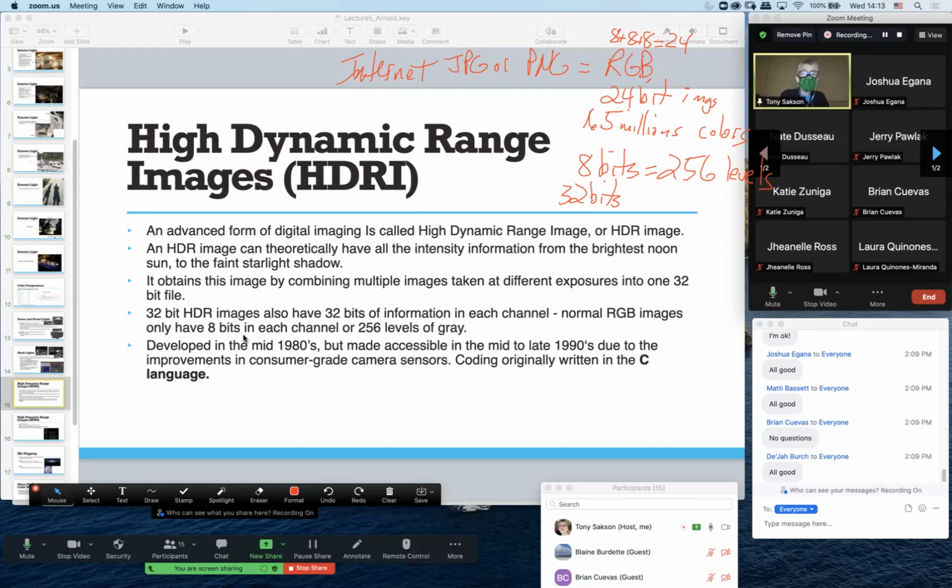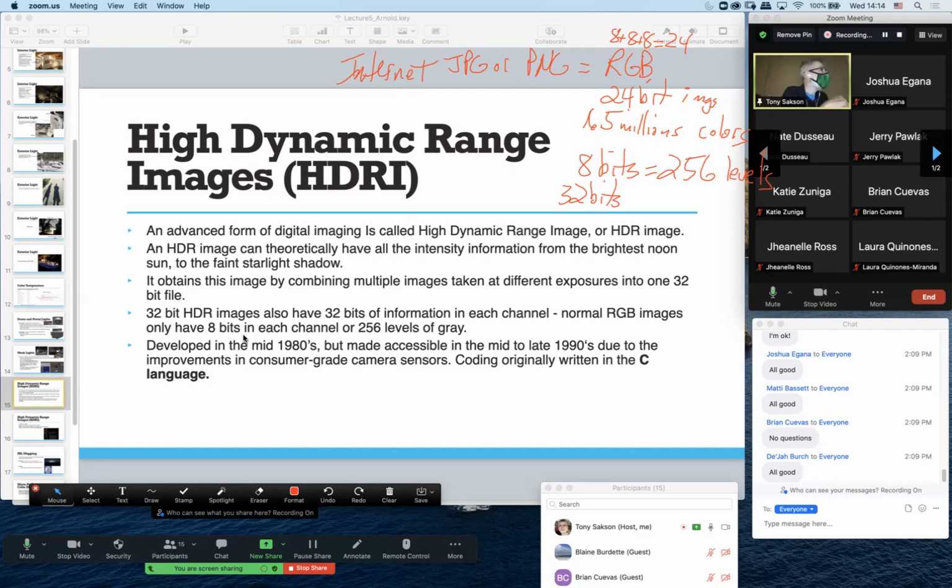Right? This did not really become accessible to us, the consumer, because our digital cameras at the time could only handle a resolution of about 640 by 480. Once we broke the megapixel barrier for cameras, where we got over 1,000,000 pixels in an image, then it became accessible to us.